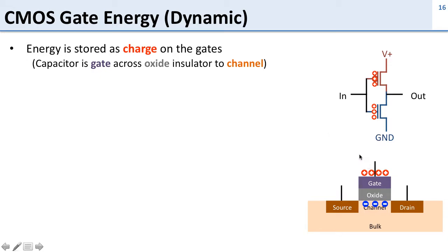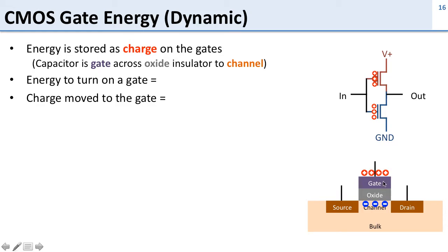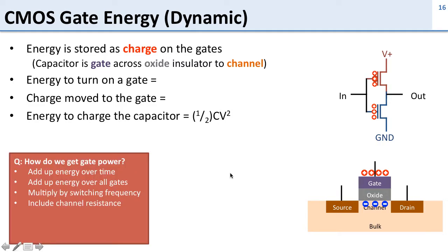Alright, so as we saw, the energy you put into these things is stored on the gates. And it's also stored on the wires that go into that. And this allows us to get this capacitor across the gate and across the oxide here, which pulls charge in the channel and turns on the transistor. So how much energy do we need here? Well, the energy to turn on this gate is the energy for this capacitor. So it's the charge that we need to move to this gate, and the energy to charge a capacitor is 1/2 CV squared. That's just from basic physics. So this 1/2 we're going to sort of fold into the C equation here. So we're mostly going to just talk about CV squared. So this is now the energy that's on the gate.